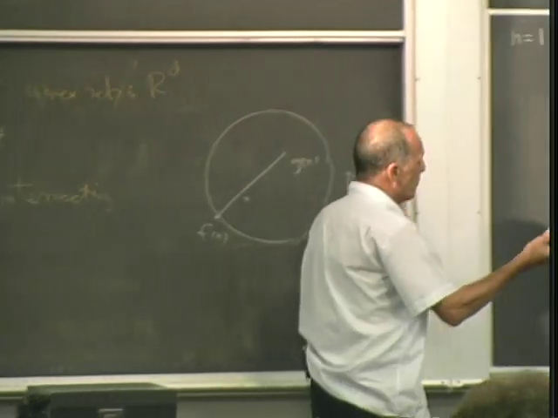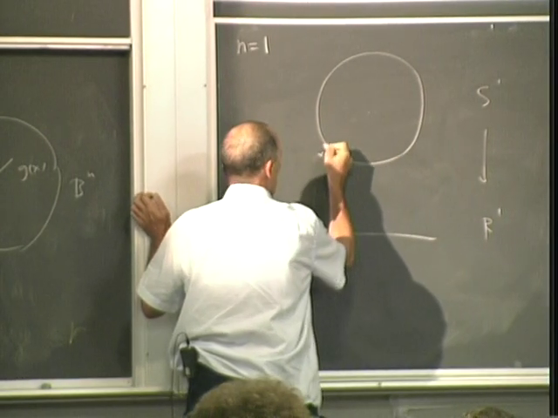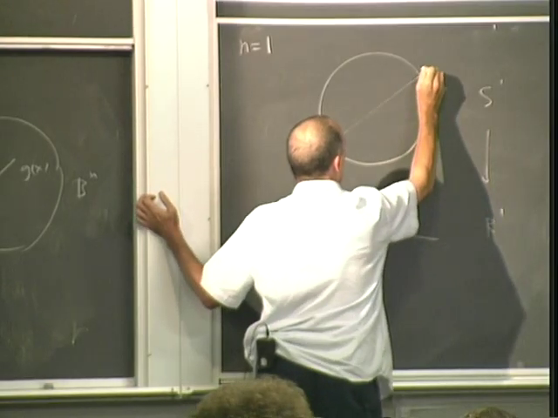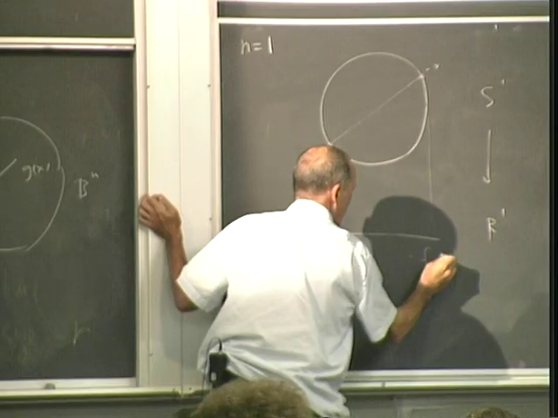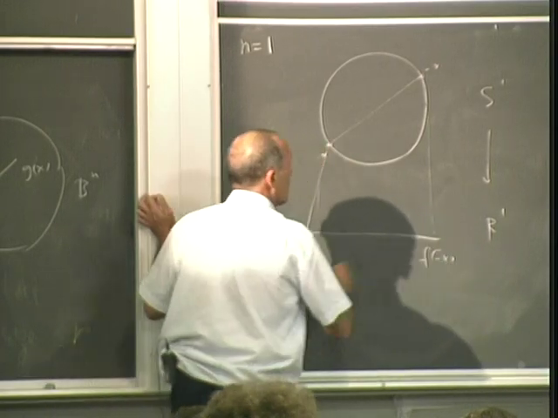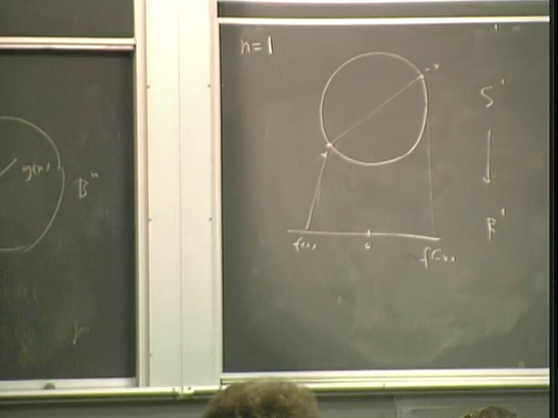So this my f comes from here to here. So this point x goes to some point over f of x. And the opposite point here, which is minus x, goes to the opposite point over here, which is minus f of x. And they are opposite, so here is the origin. Right? And so this is my f.